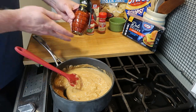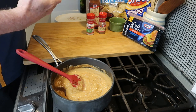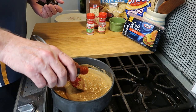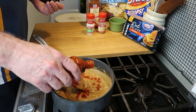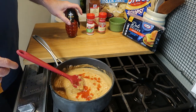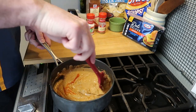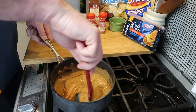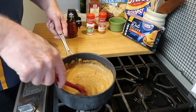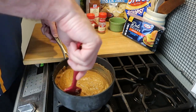Now if you want to add a little heat, I've got this special hot sauce. The bottle is shaped like a hand grenade and it's called the General's hot sauce — a cayenne habanero hot sauce. It's very delicious, but it's also expensive; I was given this as a gift. I'll put a link to it if you'd like to try some, but any hot sauce you like would do if you want it spicy. You could even put some jalapeño in here, but I'm keeping it very simple and I want the bean dip to be super smooth.